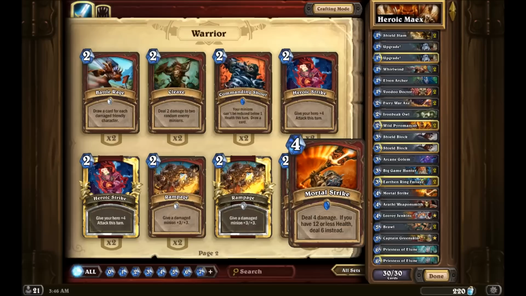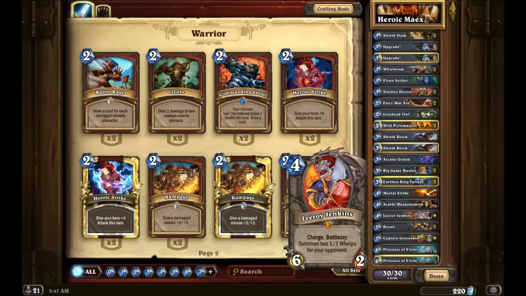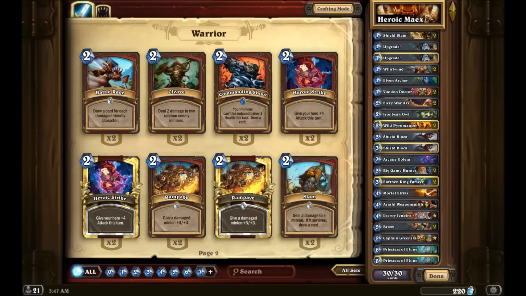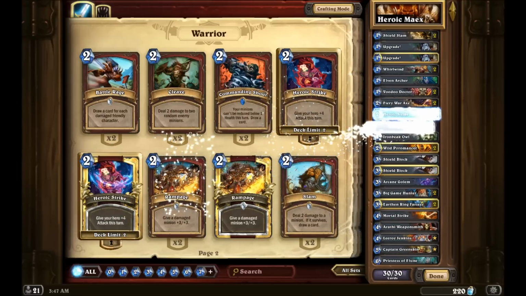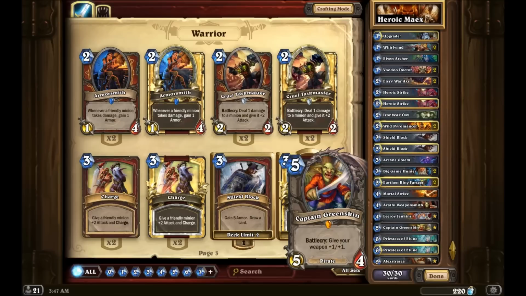Mortal Strike, again, is in here just to get rid of cards when I've got cards in my hand and I'm close to drawing out. Arathi Weaponsmith becomes the permanent 2 damage. Leroy Jenkins puts 1/1s on her side of the field so that you don't have to deal with her creatures. Brawls, in case things get hairy again, I can swap out for like Heroic Strikes, because you don't need her creatures to be there.